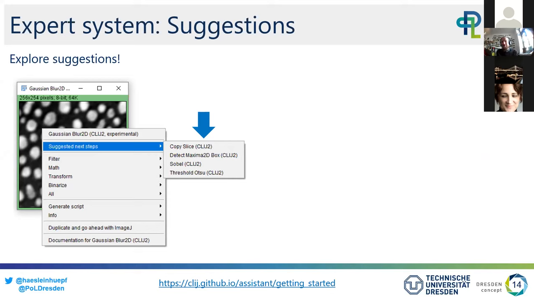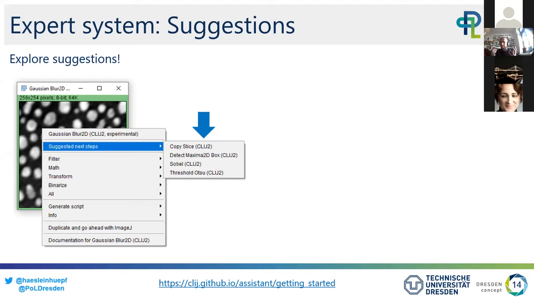They were quite popular in the 80s and eventually made it now to Fiji. You find this suggestion menu, which looks into which operation was applied before and then into a database where typically following operations are saved. The database is made from scripts from Bram van den Broek in the Netherlands Cancer Institute in Amsterdam and myself. Everybody who wants to volunteer is happy to join this database. I will show you later how you can.